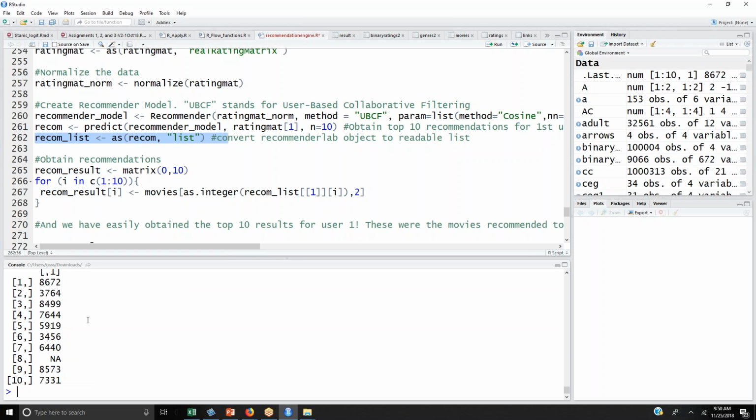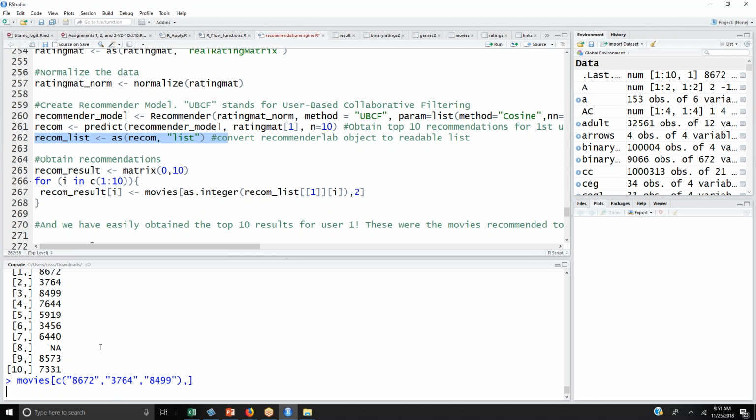I just have to look at the movies, for example, 8672, right? I can find out those movies. 8672, 3764, 84, 99. These are the top 3, for example.